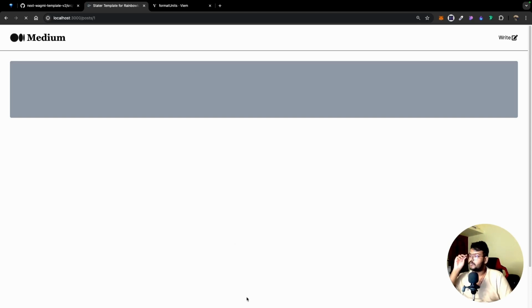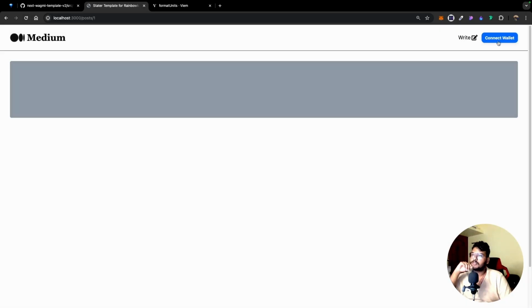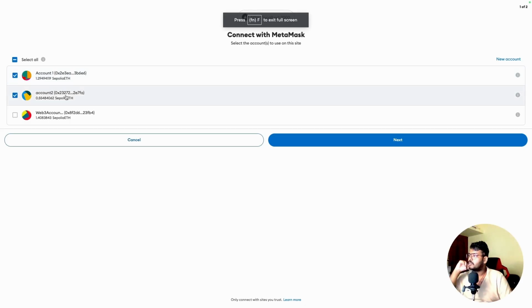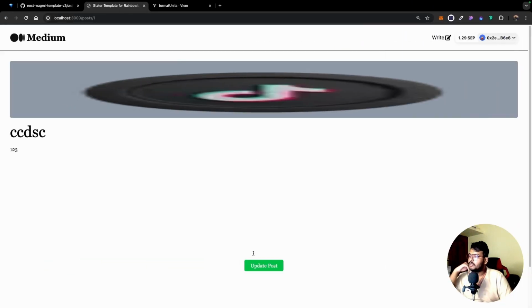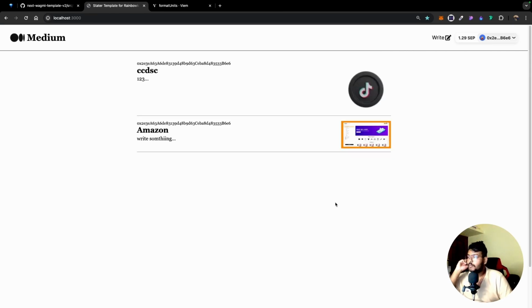Let's see. There should not be that update thing, and we should not be able to click on each of the things, right? Yeah, we can select the things, but we cannot write anything else. The browser thing is also not opening, so this is working absolutely fine. Now if I switch back, let's disconnect, connect, Metamask. Let's switch back to this account. Next, connect. And you see, amazing. I can change it again. Works fine.